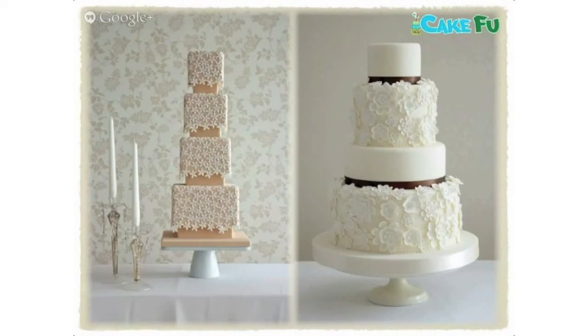All right, and the other one is just flower cutouts that you? Yeah, just flower cutouts and then layering them up and drying them slightly cupped. And then you can't see too well in this, but I've actually piped brush embroidery around every single edge. Oh, wow. So you see it better close up.